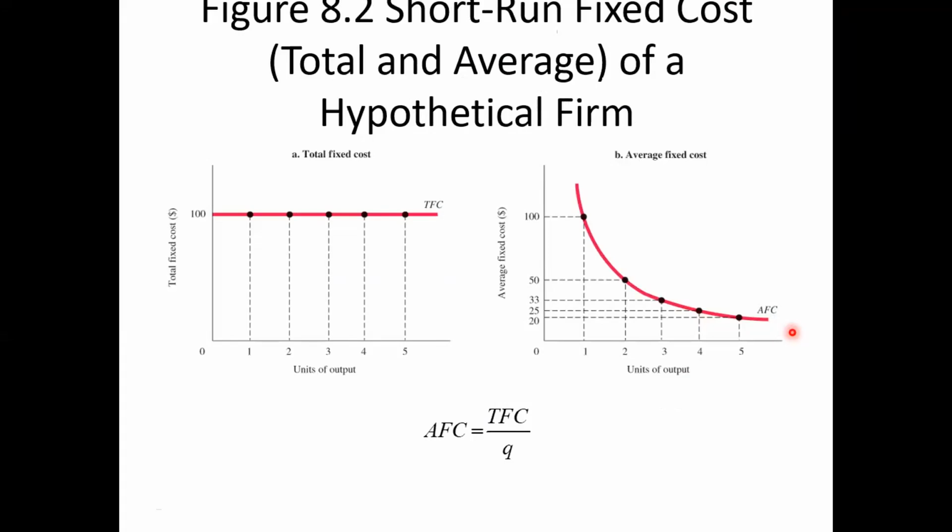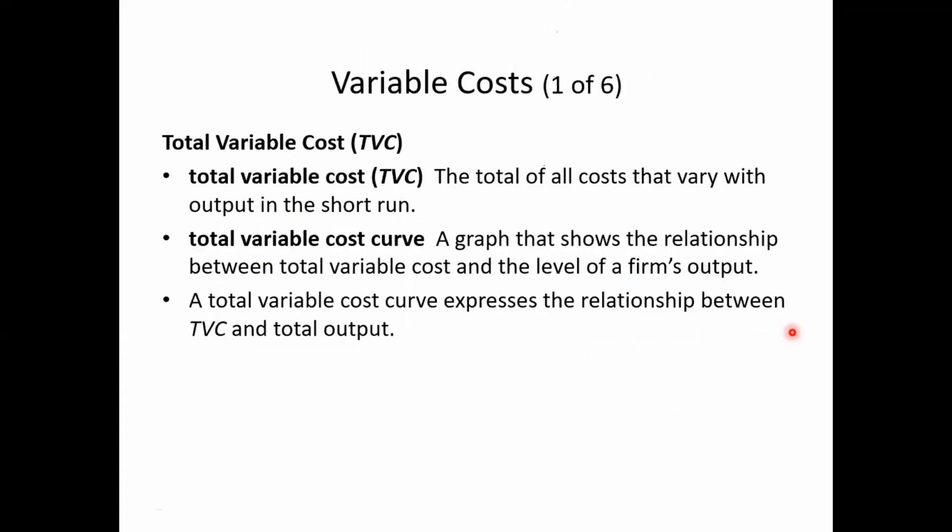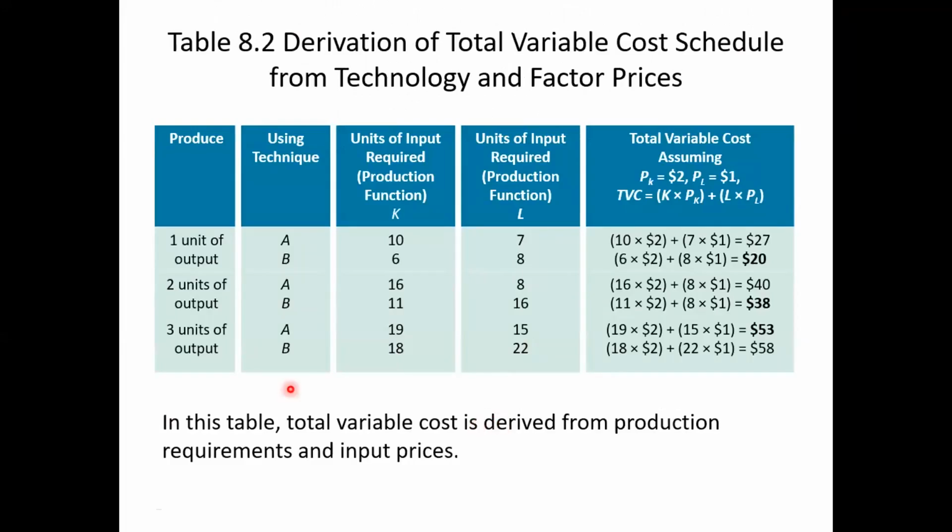So there are all kinds of businesses that have this kind of structure. Total variable costs vary with output. So how do we calculate total variable costs? Here we have a table, capital and labor, and here are some price points. At 1 unit of output, you do the math, you would pick production technology B at $20. For 2 units of output, you would pick B again for $38 total variable cost. And for 3 units of output, you'd pick 53. But Professor Yoder, capital is variable in this example. Yes, we're going to assume land is the fixed input here.